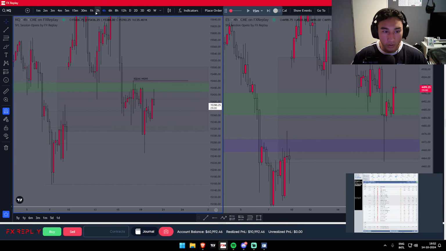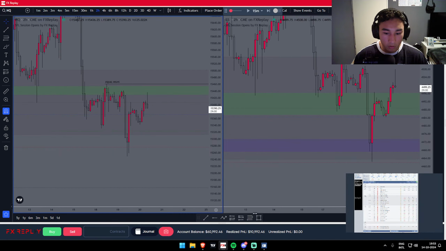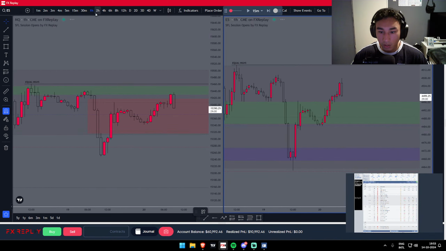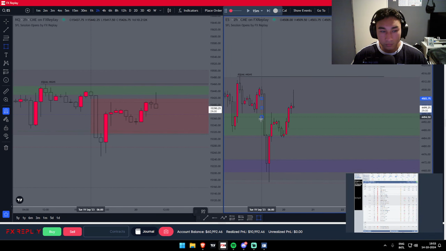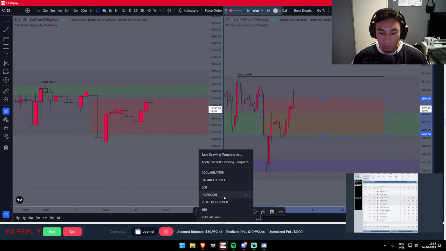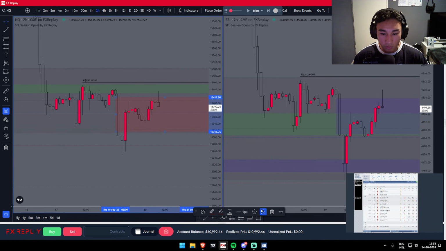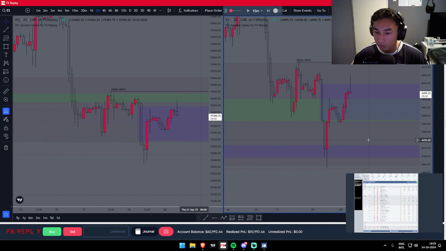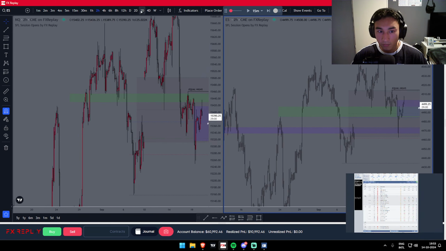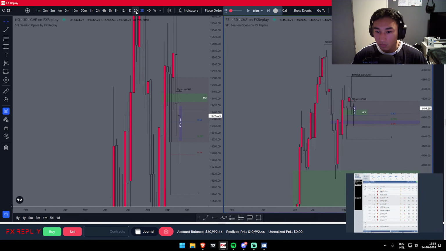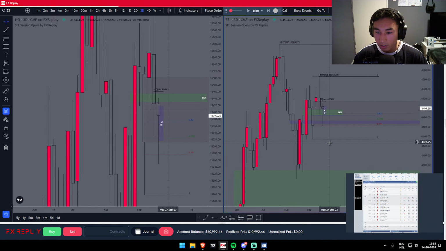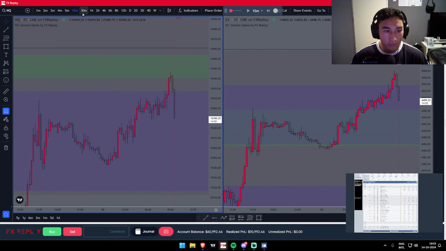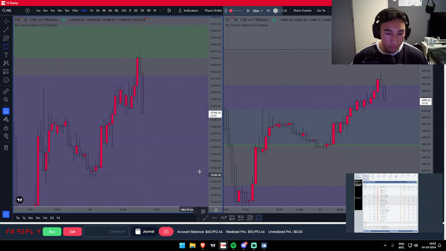The dip reacts off optimal trade entry. Go lower, we are holding this singular SIBI here still, and then on ES as well. But yeah, I'm expecting for this to get inversed. I would still be bullish. Let's see if FOMC wants to push in those highs. I will be trading this AM session. Also look at that inversion actually. I don't know what time frame that is, 2-day I think. No, 3-day. Wow, that's really nice. Yeah, I would still be looking for longs, but is this AM session going to be bad? I'll see here.